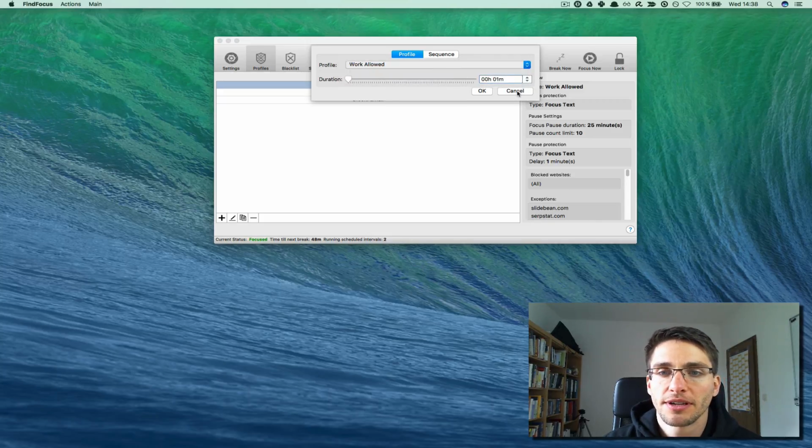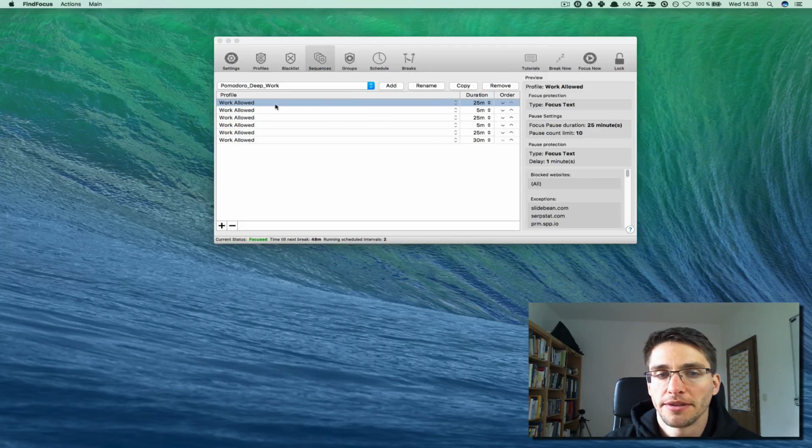meaning that only this profile will run, or you can even put them in a sequence, for example when you want to alternate between different profiles using the Pomodoro technique.